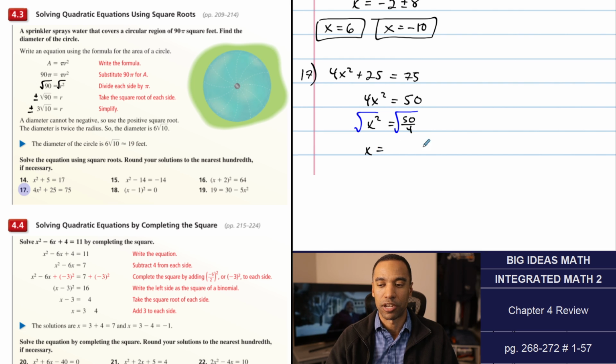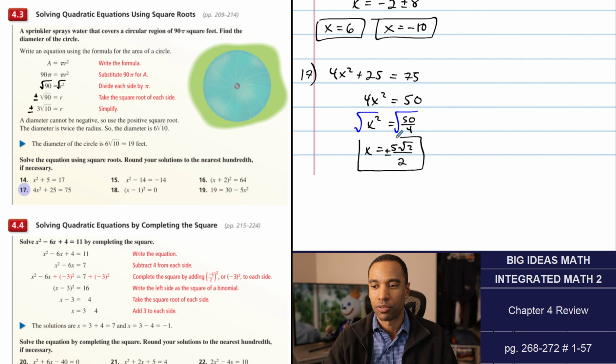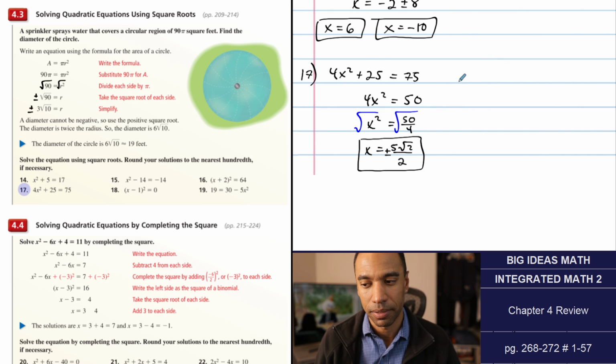I just know that if rationalizing the denominator is something I'd have to do afterward, taking the square root now is great. And the square root of 50 is on top. That's root 25 times root 2, or 5 root 2. And there's a plus or minus here. That's the final result. I didn't need more work than that.